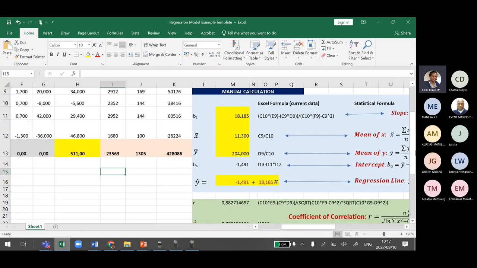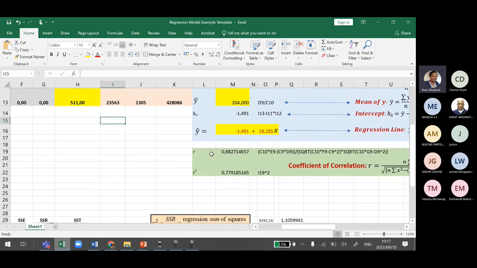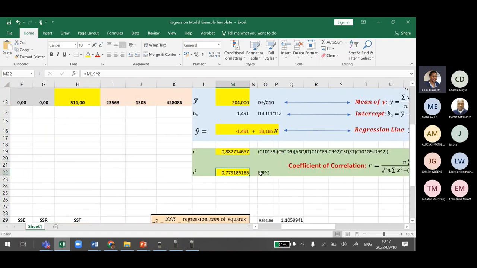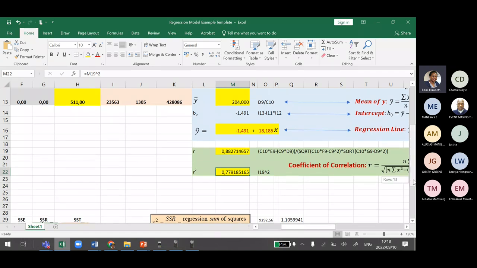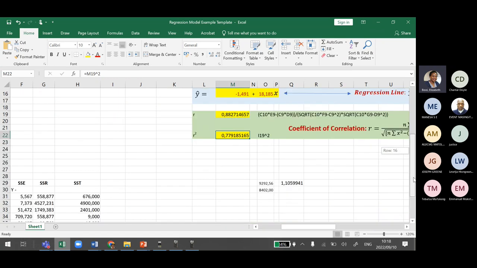The other thing as well, that you don't have to do anything, it will calculate, is your coefficient of correlation and coefficient of determination, automated to calculate, and it also gives you what equation we are using. And I also show you the functions that I used to do those calculations. You can also see them there if you want to replicate them and do them on your own, or create them.